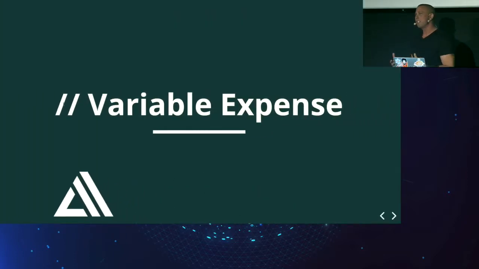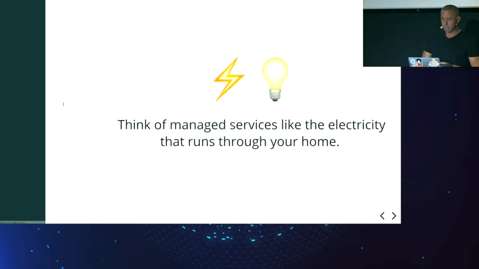So what are some benefits of this philosophy? First of all, you're trading your capital expense for variable expense. When you need something built, instead of paying a developer $40,000 to implement this for you, you're going to hook into something that's already there. Only when you start scaling up do you start paying for this. So you can test things out, you can try things out without having to invest a lot of money.